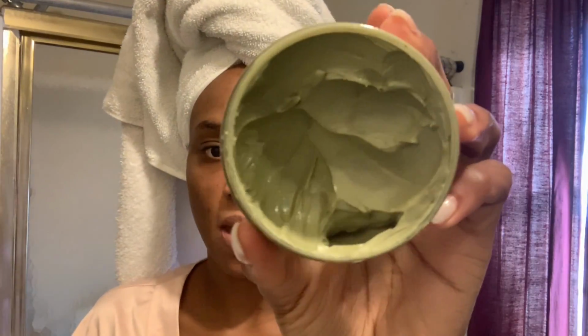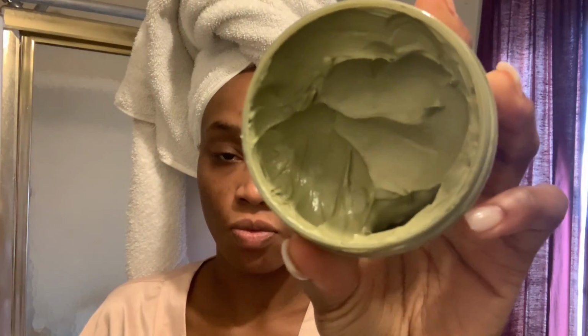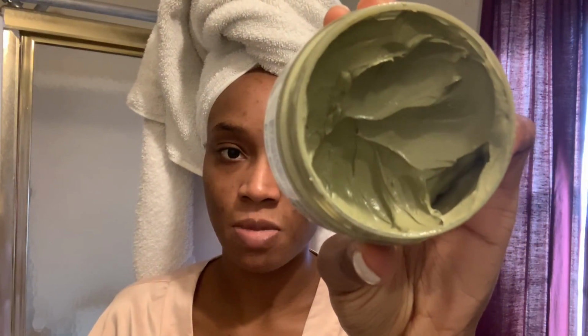So this is what the mask looks like. I really do like this mask. It doesn't burn the skin. It detoxifies the skin without making your skin dry or flaky. It's a really strong detox mask, but it does not make your skin feel bad afterwards. You know what I mean? This product is 75% organic, and it can be used 3 to 4 times a week. I use my detox mask about 2 times a week so that I don't overdo it, you know?